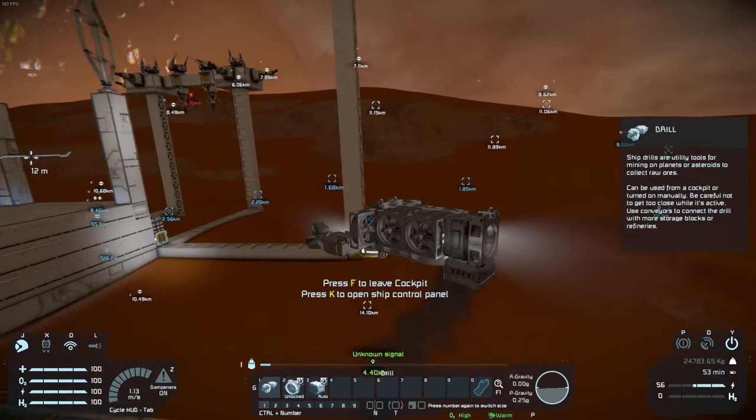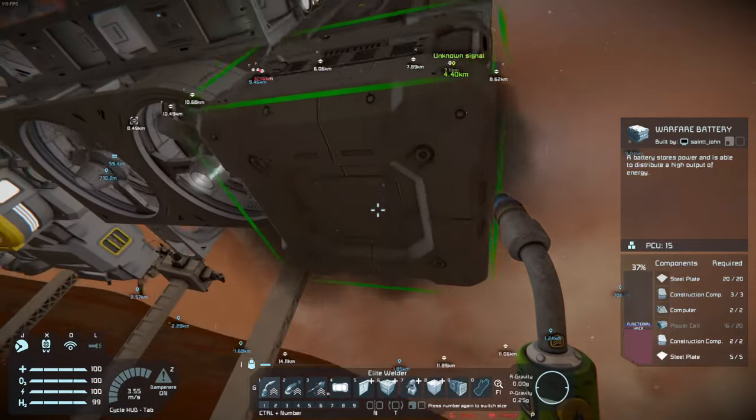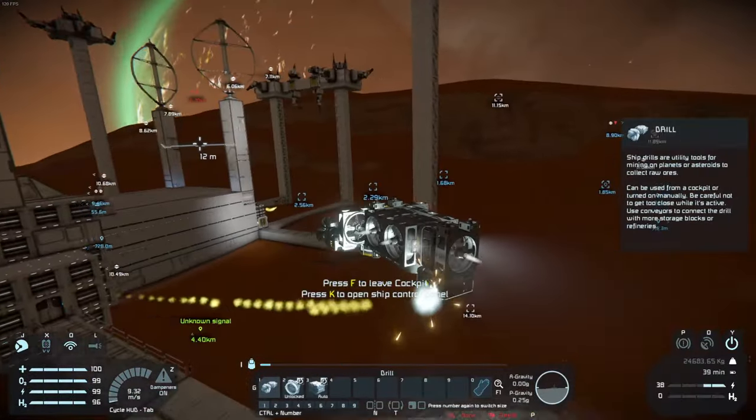Oh, I forgot our battery got destroyed. That's right. I was doing a little bit of mining and I accidentally crashed it. What do you need? Power cells. I think I can get that. All right. Let's go.